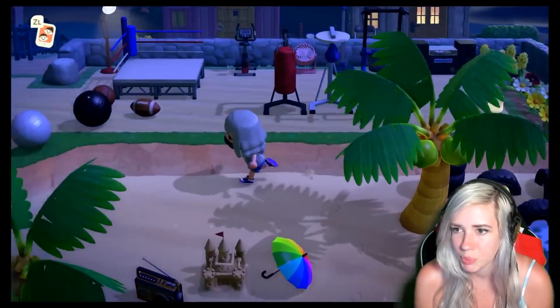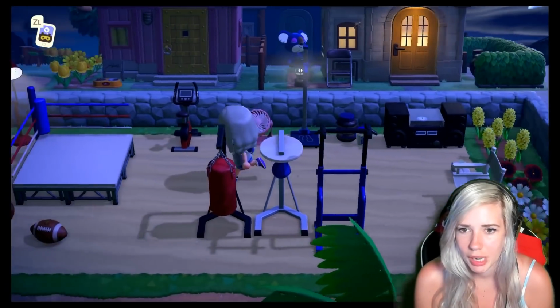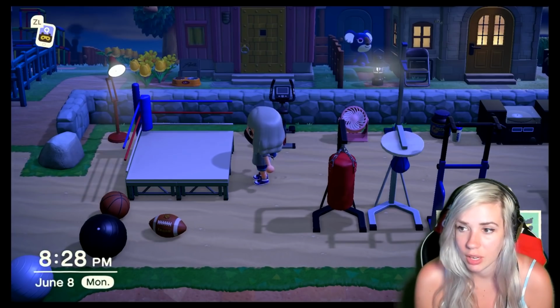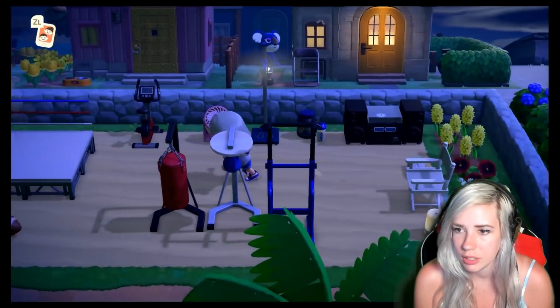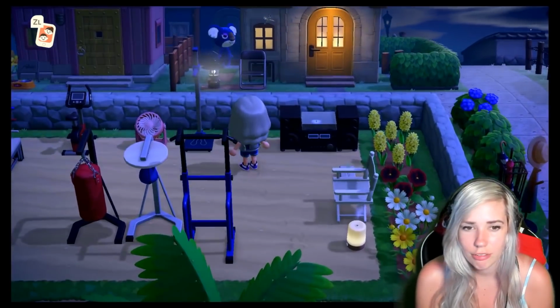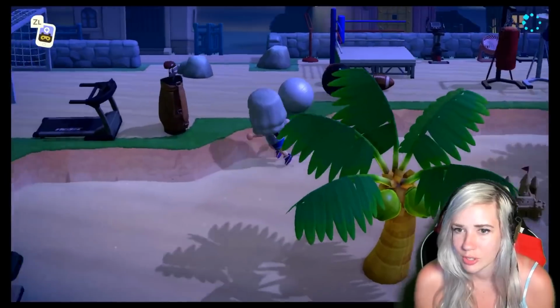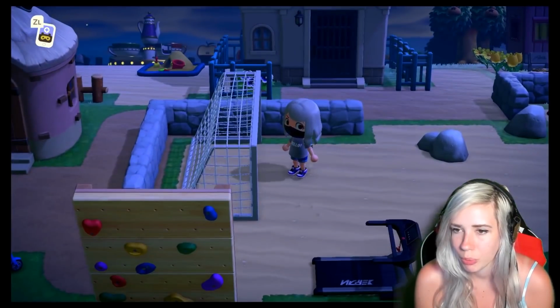This is my gym, my beachfront gym. Got all the basics, really. Hoping I don't get more gym stuff, because I sure as hell don't have anywhere to put it. But you got your little diffuser here for everyone who's smelling bad, and your protein shakes and stuff. It is what it is. Just the smallest game of soccer/football ever.